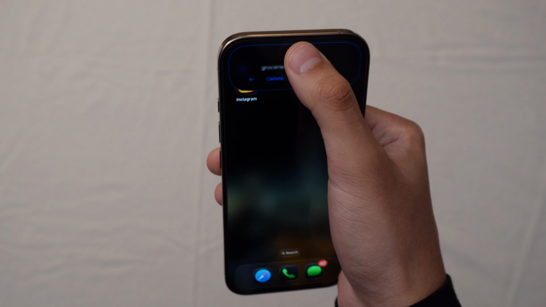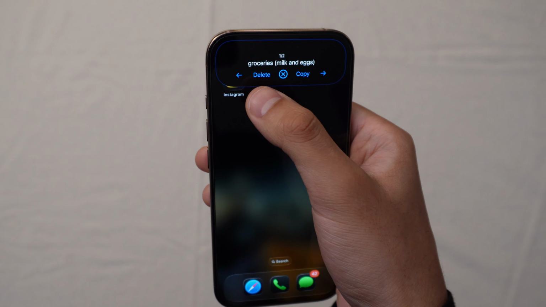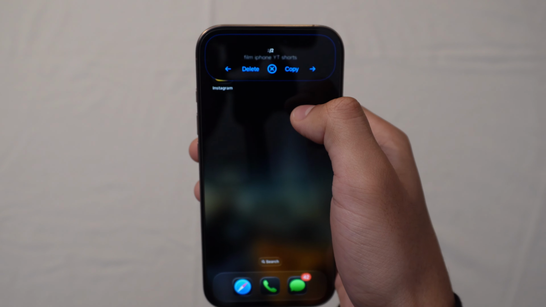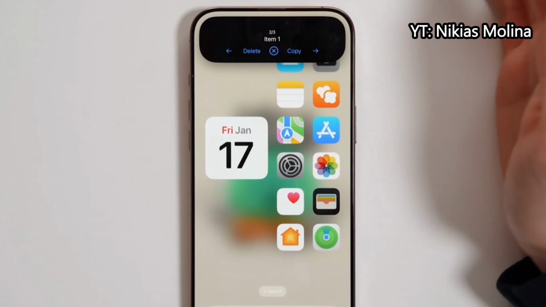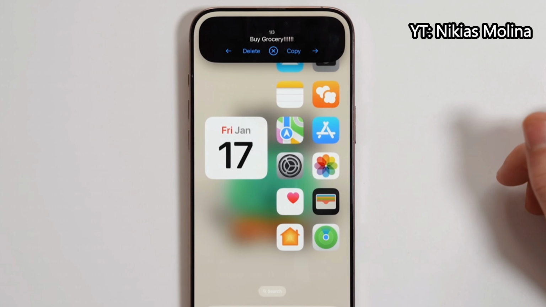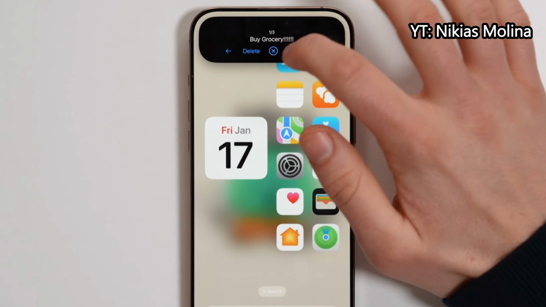And the last third-party app, and honestly one that I've been using a lot more recently, is Dynamic Notes. Dynamic Notes lets you pin quick notes directly on your island. Anything from grocery lists, daily affirmations, reminders, and what you can do is just click down and hold to view, edit, or even check them off. This one works super clean, and it has helped me achieve so many things that I have to get done for the day.